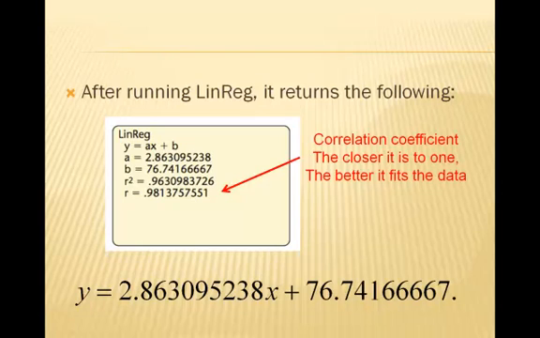If you want to interpret the slope and the y-intercept, the slope is basically telling us how many more millions of subscribers you get per year. So it looks like every year you're getting about 2.86 million more subscribers. Now the y-intercept corresponds to when x equals 0. And remember, when x equals 0, that represents 1999. So this says in the year 1999, we had about 76.74 million subscribers.